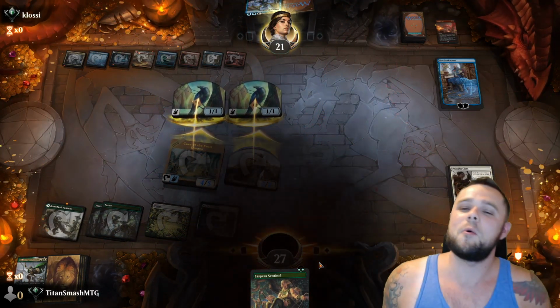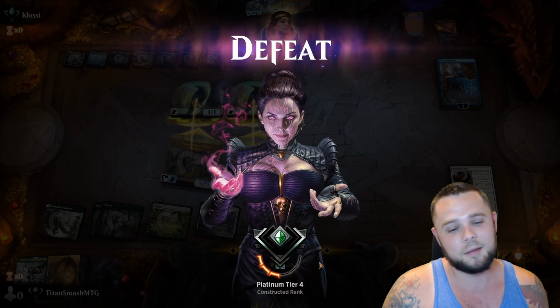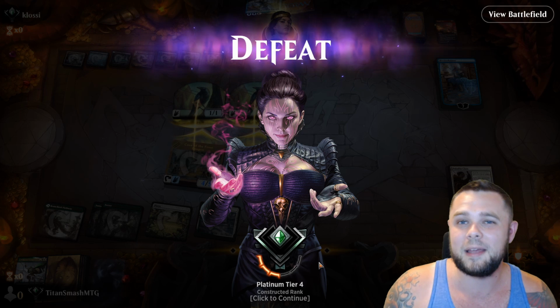1 and 2. Not the showing I wanted to have with this. On the draw against Dimir Control when they have the sweepers, you're going to lose. Probably one of our worst matchups here. Let's go ahead and play at least one more with this.